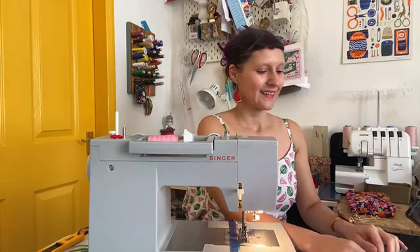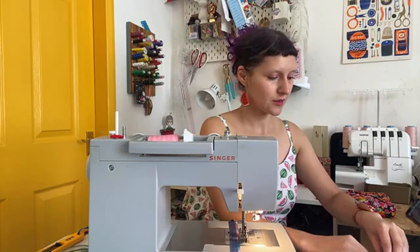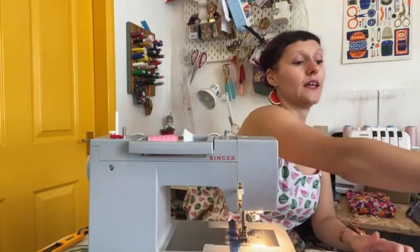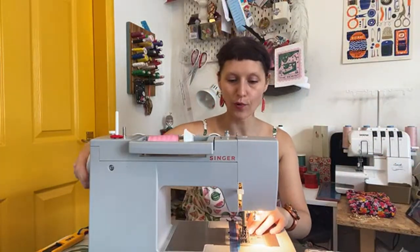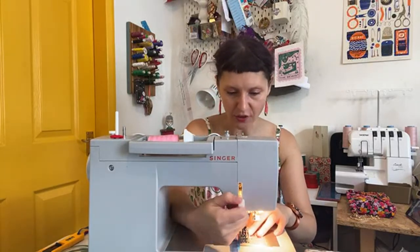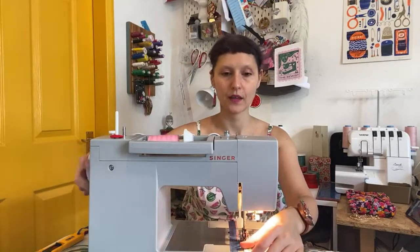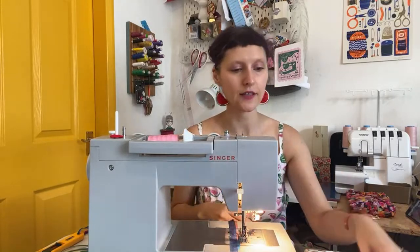And also, I was going to say, with these little loops for the chain or strap, I made a version using viscose for the tabs, and I thought that's probably not very strong, so I decided to interface them. But with this cotton, I think it's okay because it's four layers. Four layers of cotton feels okay, whereas viscose is just too flimsy, so I interfaced it. Just one extra little step.